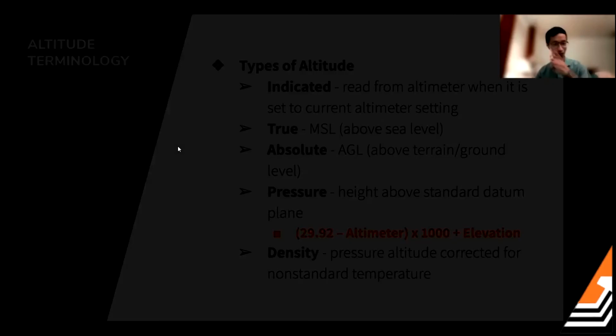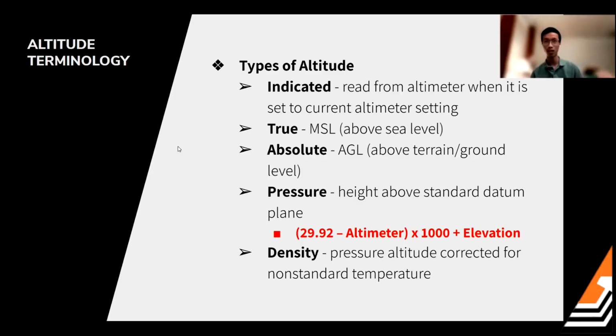We also have a couple different terms and types of altitude over here. If anybody watched the flight instruments webinar, we talked about each one of these six packs and what we're reading on them. With the altimeter, we've got a couple different types of altitude to understand, and we'll also use some of this in our Nav Log. The first one is indicated altitude. Pretty simple to explain. This is just whatever you're reading off the altimeter. Second, we have true altitude. True altitude is another word for MSL, mean sea level. And we have absolute altitude, AGL, above ground level.